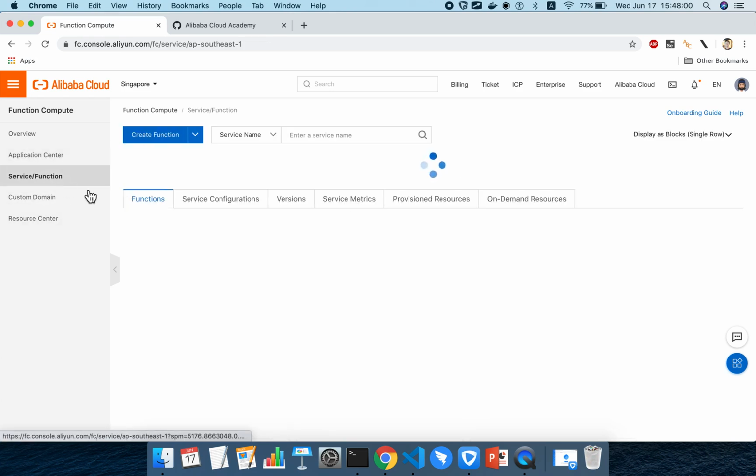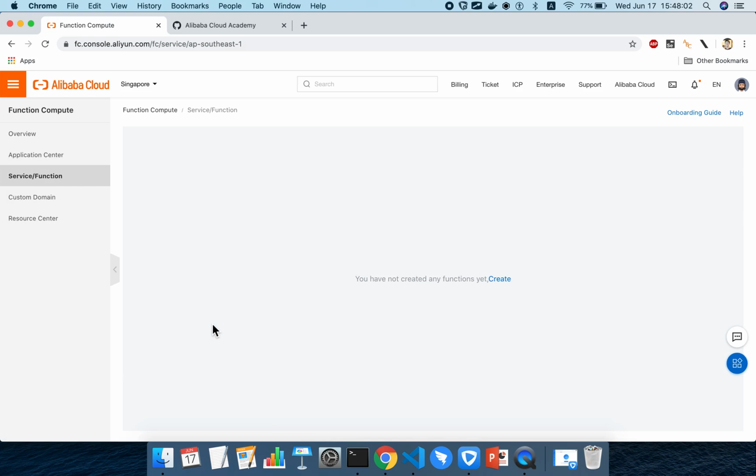And then you can go ahead and deploy these under your account and see what they do, see how they work. If you're deploying something custom that you created yourself, you do it from here under service/function. You'd first need to create a service and then create functions under that service. You can think of a service as a box that holds multiple functions. It's a way of grouping your functions together. The functions themselves are where your code actually lives. But since most production applications will involve more than one function, you need a way to group them, and that's what the service accomplishes.